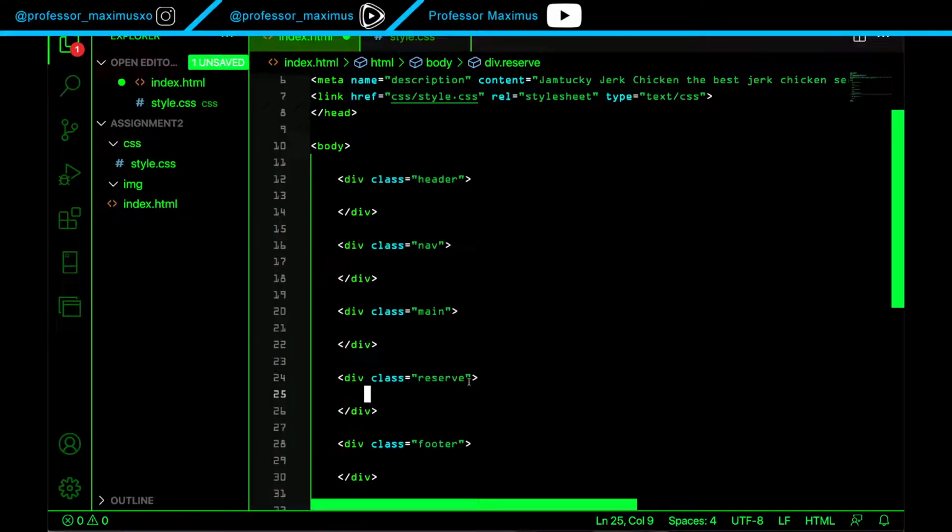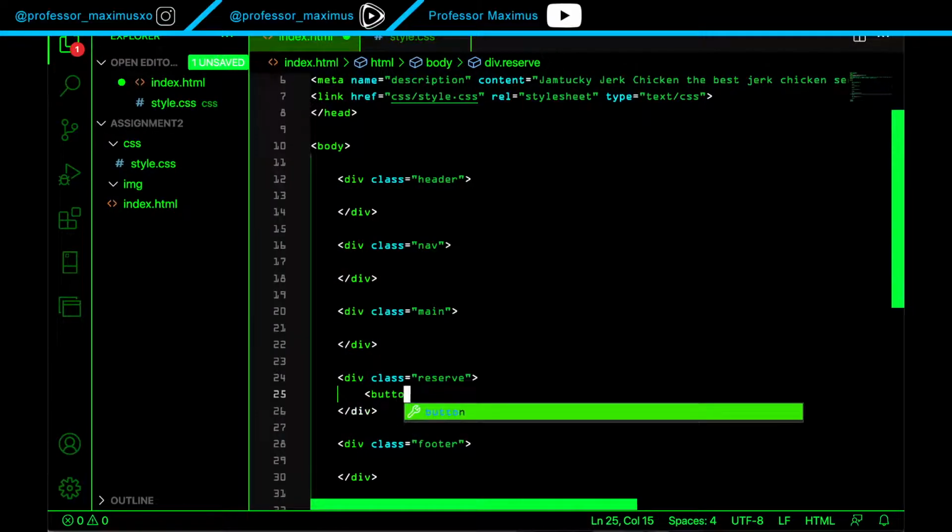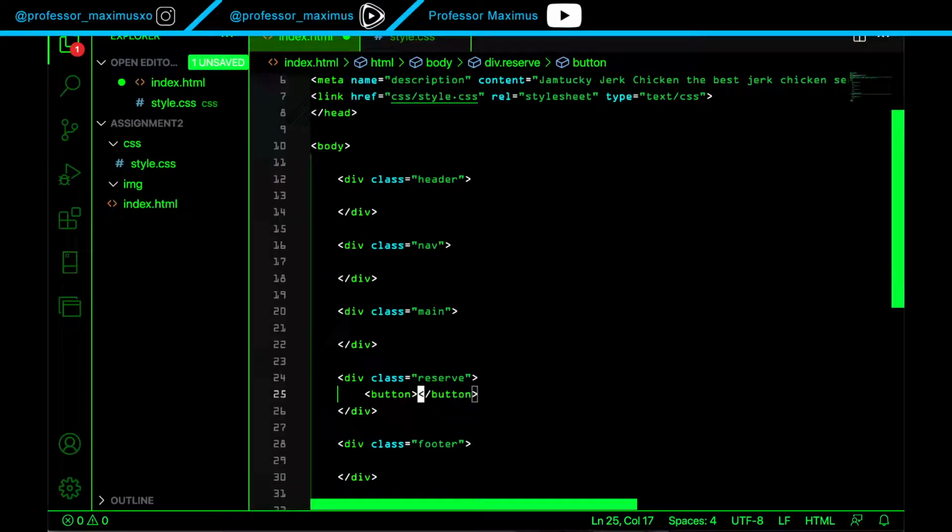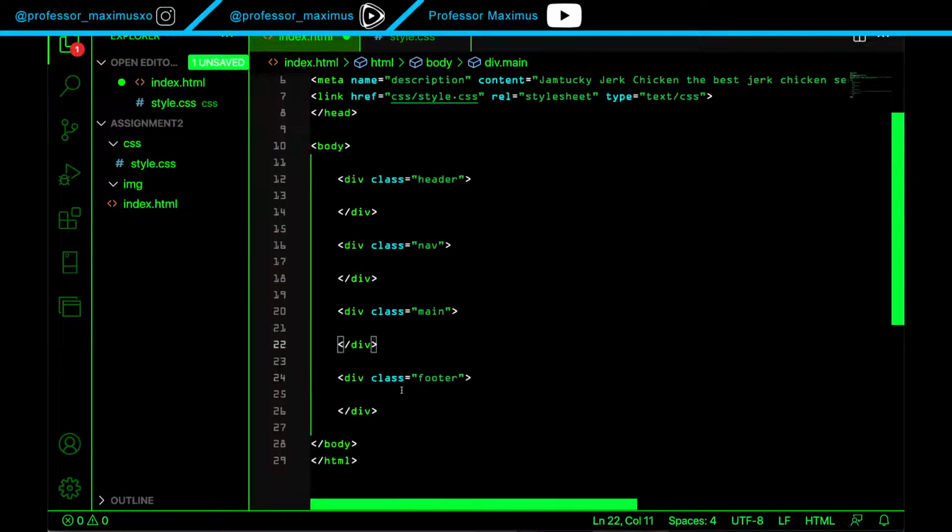Say in here you just have a button, or maybe a write-up that says click below to reserve a table, and then a button. They would click on the button and it would bring them to another page where they can reserve a table. Those are all different things you could do, but it depends on what you want to build.